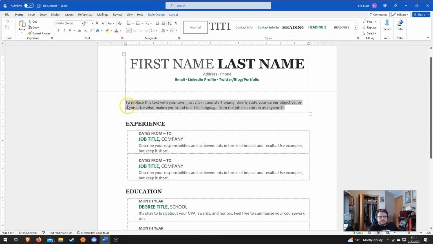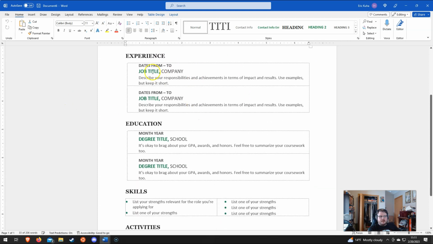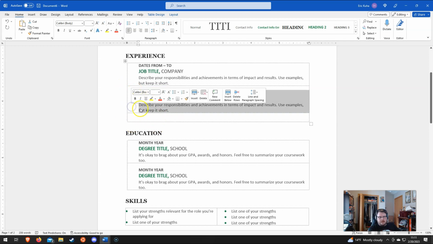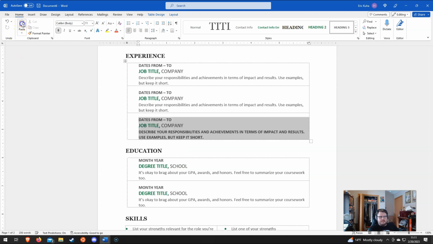Do a little summary here, job experience, and these are created as a table. What you can do is, if you wanted to, you could create another one and then copy all the information in here, copy, and then plop it down into the next one.